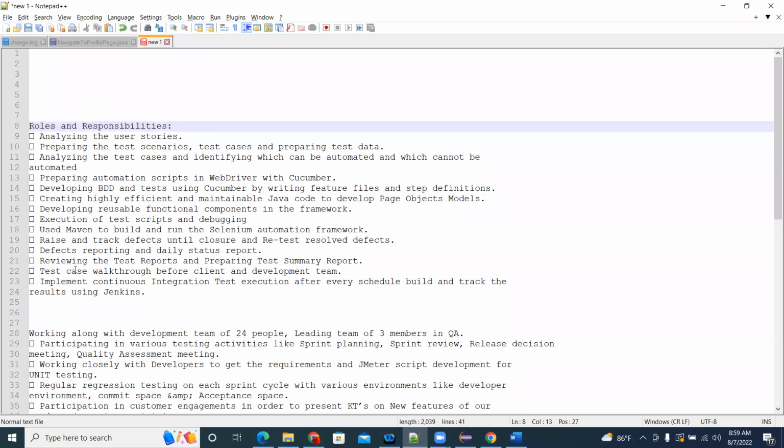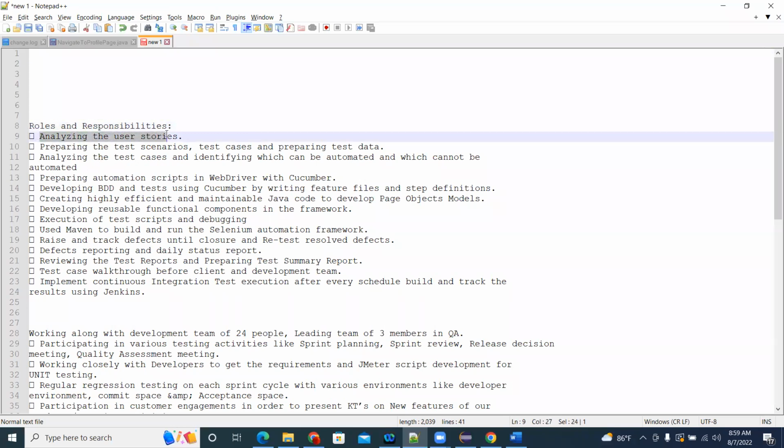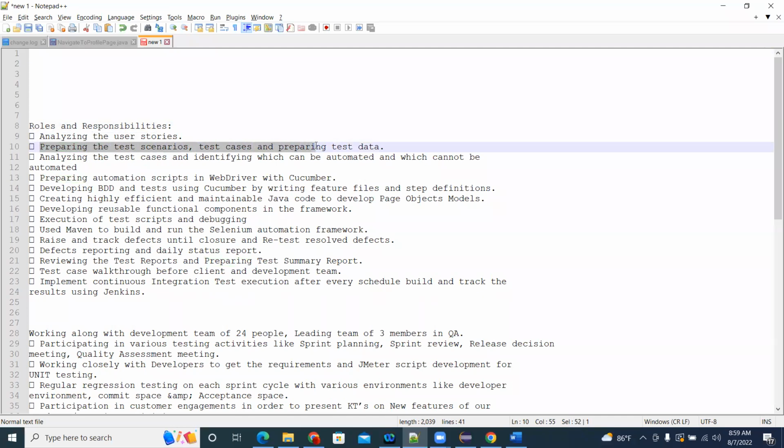I'll share these roles and responsibilities you can use for manual testing. First, analyze the user stories. Then preparing the test scenarios, test cases, and test data.